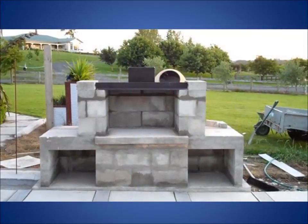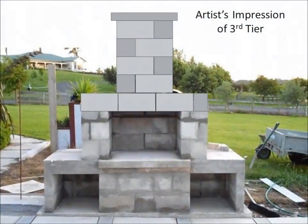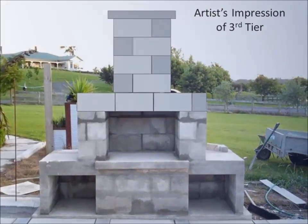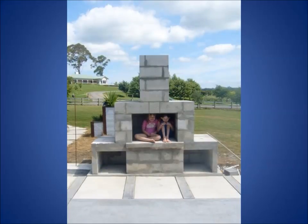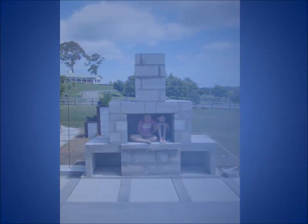I've got a steel canopy made, that thing there that you can see now, and that cost me $250. Got that made, which had a little bit of a flue angle, so I knew that the smoke would go up, and it worked. Tier 3, that was just visualizations. There's the children in there, and that's it, kind of finished.